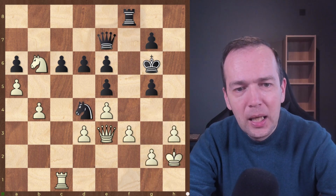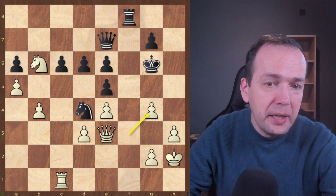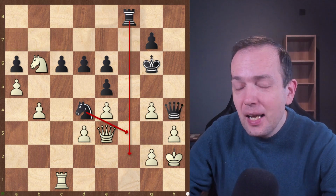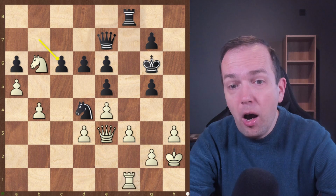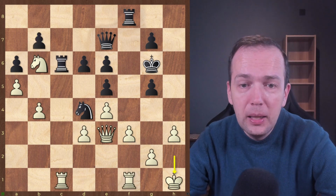Black just crushes white. And if I play like g4, maybe f takes on g4, again he could play queen h4, rook f2, maybe knight f3 again. I thought, okay, this is risky. So I played king h1, and I was getting in a time scramble.